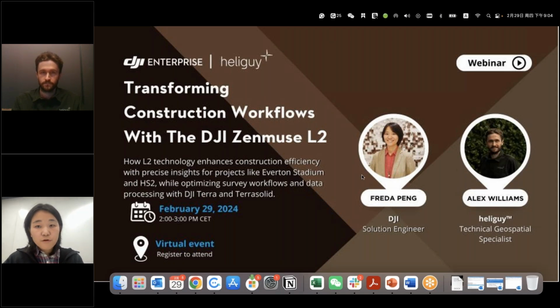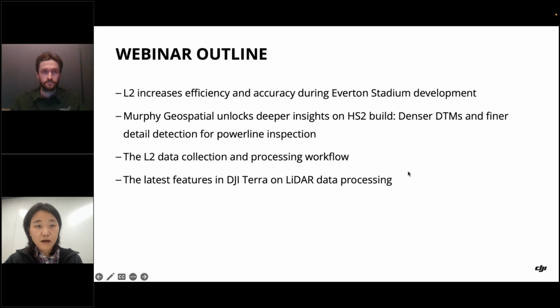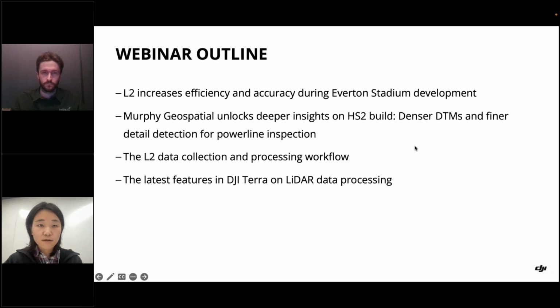Before we go into the details, here is the webinar outline. We'll begin with one case study about how L2 has increased efficiency and accuracy during the Everton Stadium development. Another is with our client Murphy Geospatial, who used L2 in another construction project, the HS2 highway.